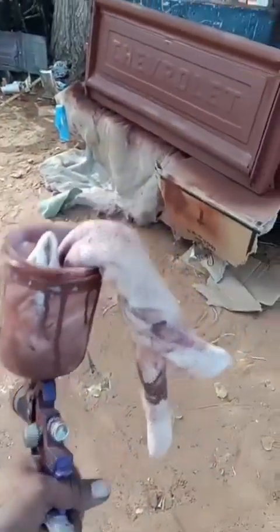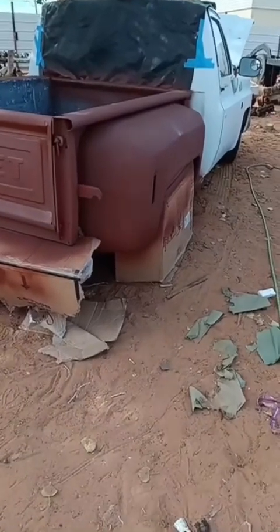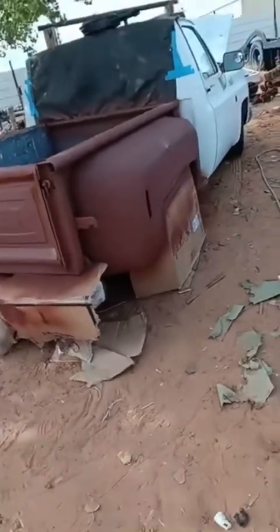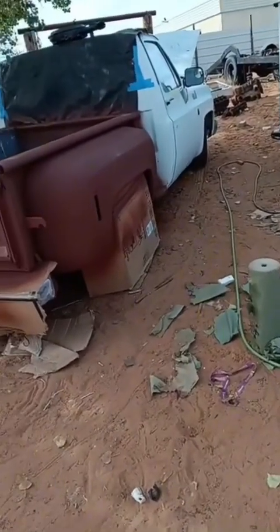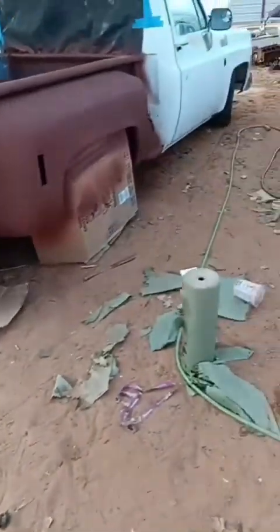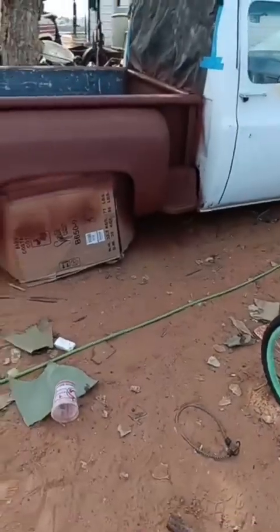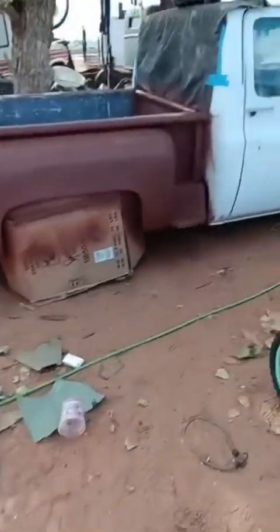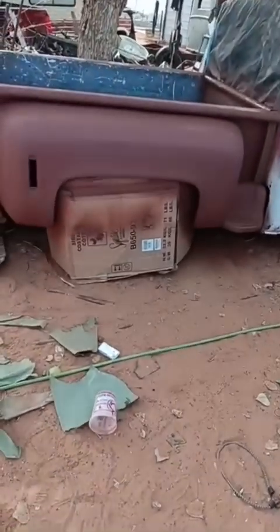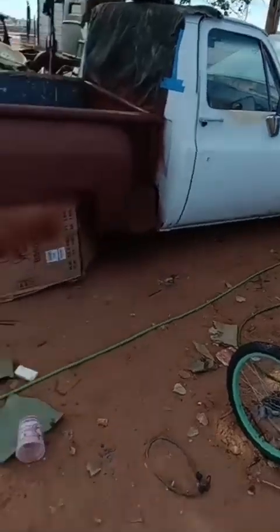There she has it. I love that primer. I painted a few trucks with it. Same color, kind of feel tempted to just paint it all brown. Now I'm just playing. Just quick primer, filling cracks, all that. It's a high build. Should be able to just come in with the white, take care of that little bit of rubber spray, and then I did get a flat white, more or less to match that burnt paint.